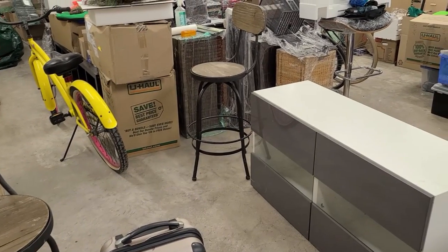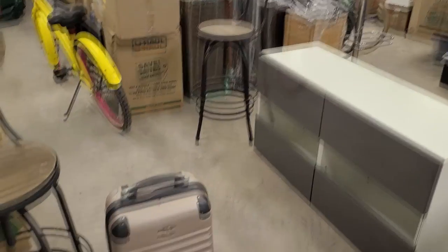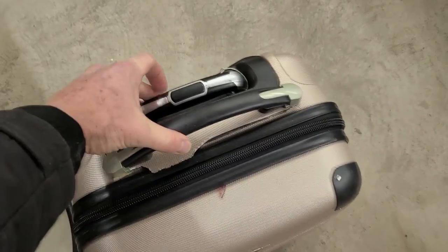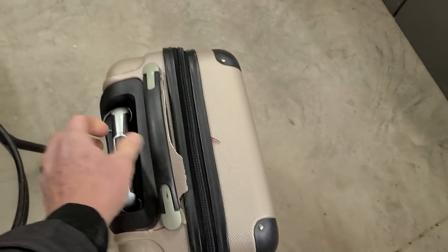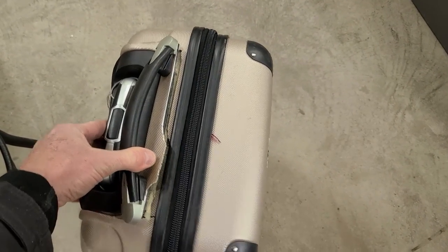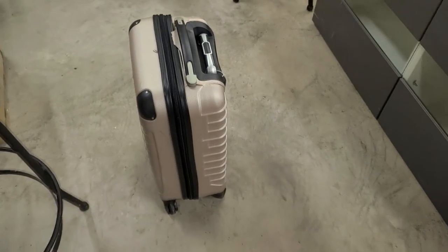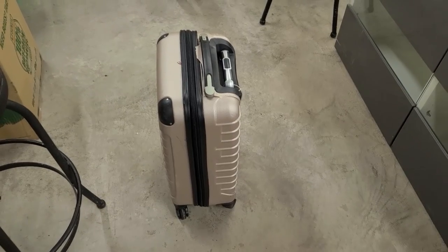Let's take a look at the haul. Okay, stools are amazing. I'm talking super high end, right? So first and foremost, let's look at the little carry-on suitcase. I thought everything was perfect. Unfortunately, the handle has a little crack right there. Still works 100%. All you need is some Gorilla Glue and press that in. And that is now your 360 carry-on spinner hard shell case. Love it. Absolutely love it.